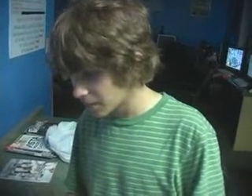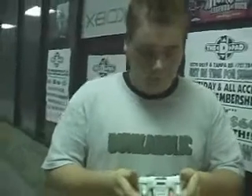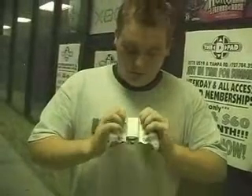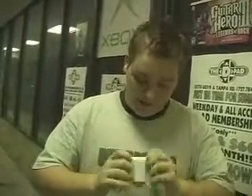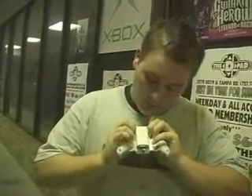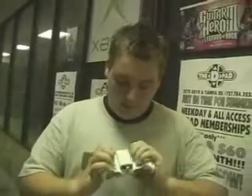Getting easier? Yeah, definitely. How long do you think it would take to learn something like that — to be able to type? I just did the alphabet without looking at this in like five minutes. Sweet. It's just a skin that wraps around the controller. It's amazing — it helps so much in gaming and everything. I just showed you how to do the alphabet. What do you think of the concept of it? It's awesome, it's amazing actually. Just A, B, C, D, E, F, G, H, I, J — it's very easy to use. K, L, M, N, O, P, Q, R, S — it's easy, it's amazing. It helps so much in gaming.